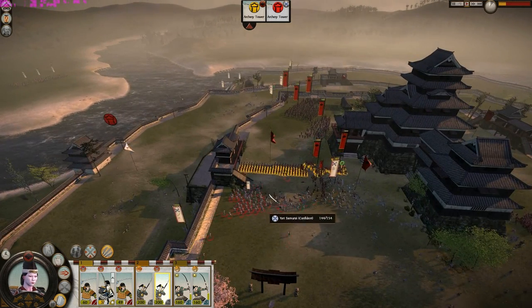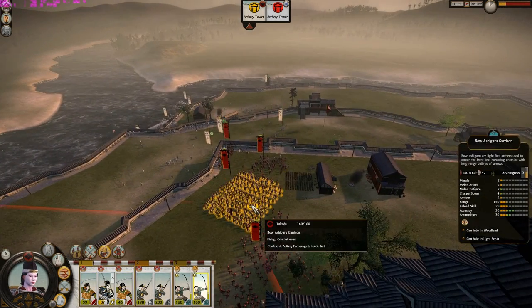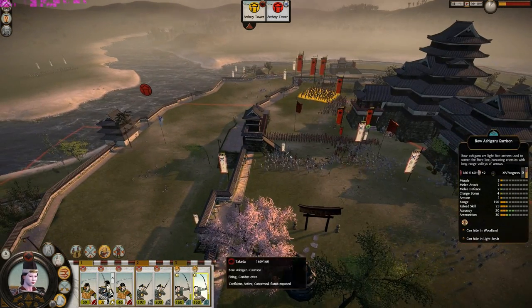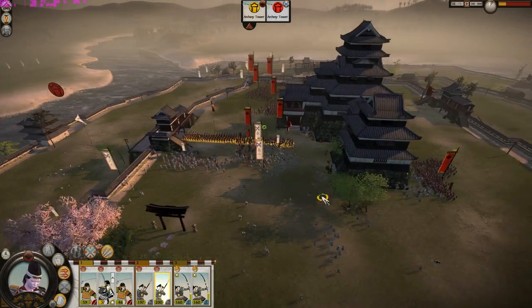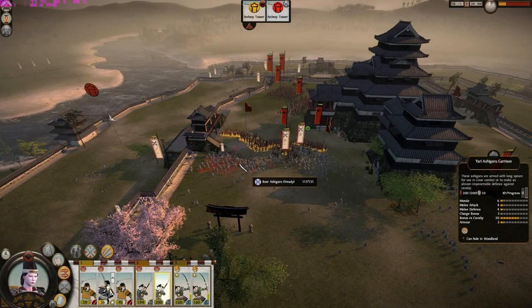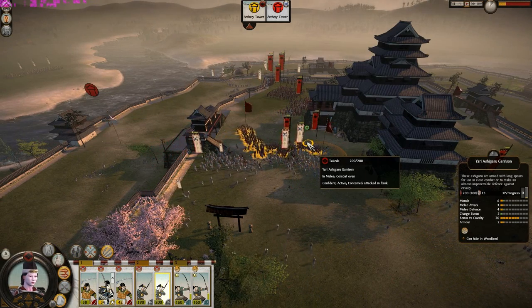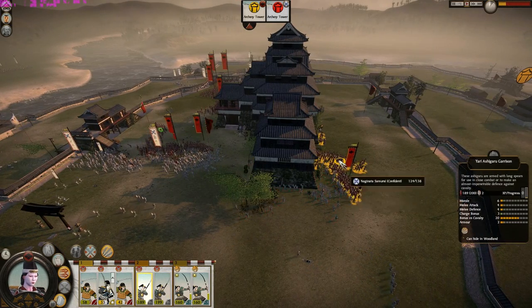The katana samurai are coming up. Quite bad. I don't want to throw in the Boashigaru. I'd rather let them fire for as long as possible. The Yari Ashigaru are doing well. 15 kills, no losses yet.